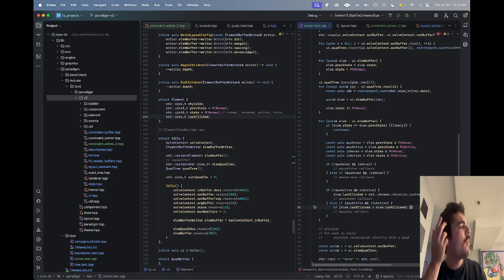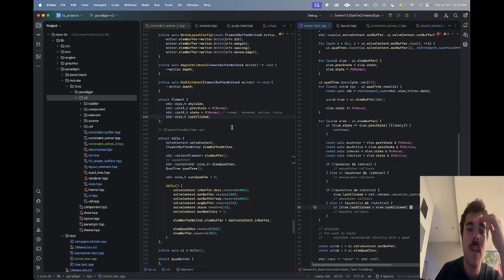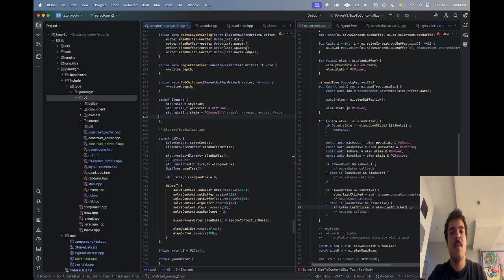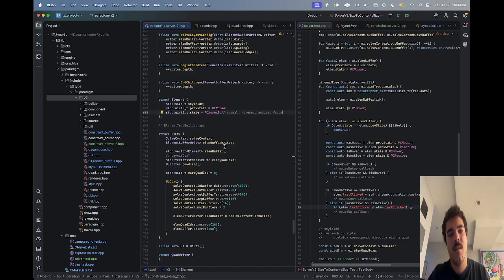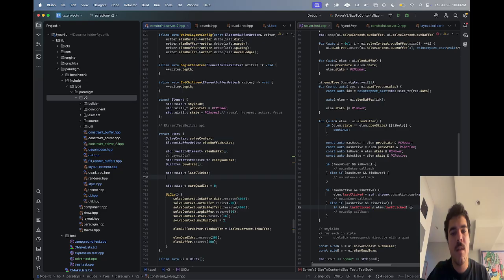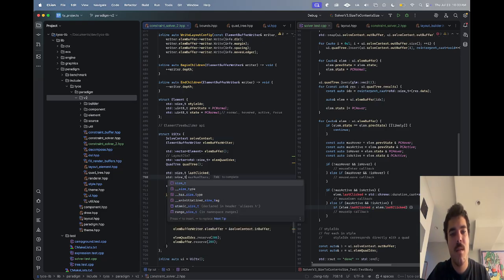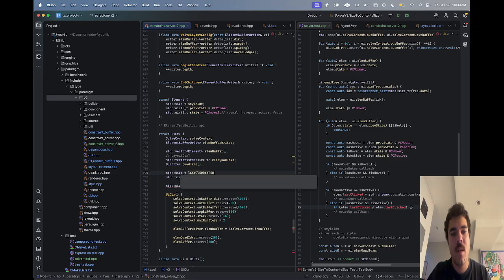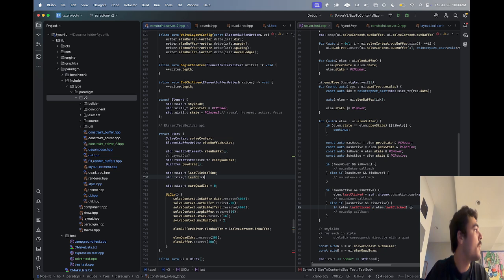We could also have like, the cats are fighting. Maybe we don't need this on every single thing because it's not like we can like click multiple things at once. So this might just be like something like this. Last clicked. Last click time. Last clicked.